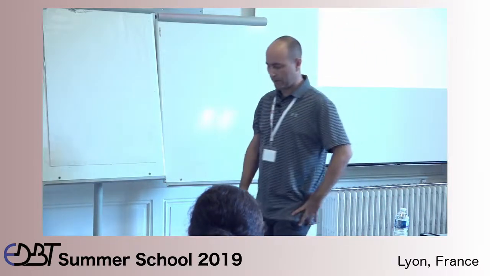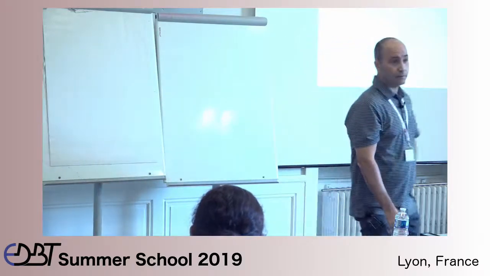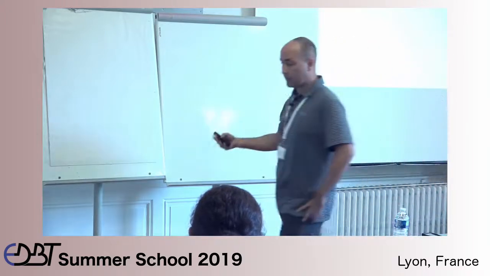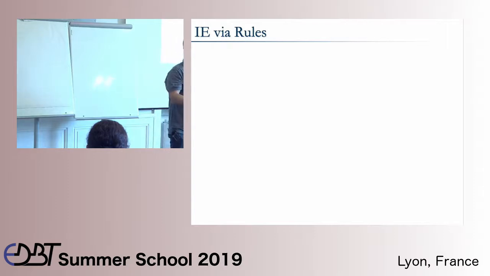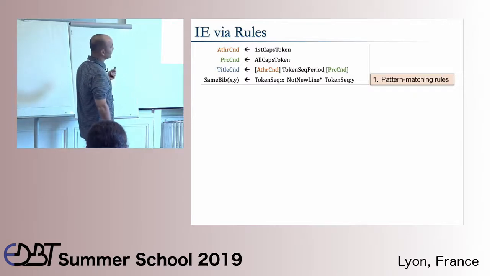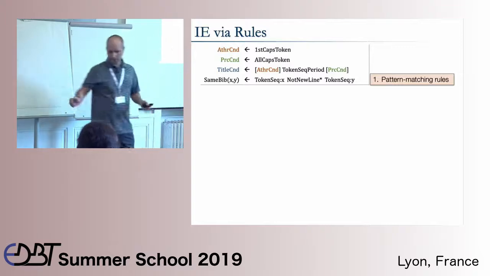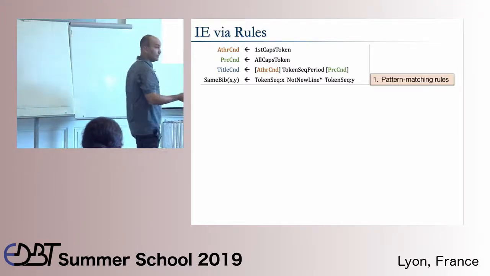paradigms, or programming paradigms, for information extraction. So naturally, like many fields in computer science, these things started as rules. People were writing programs that say exactly what to do, how to extract the information, kind of doing what humans would do, but in an automated way. Okay? So these are the kinds of rules that you could find in the early systems, but actually people are exploring these kinds of systems even today.